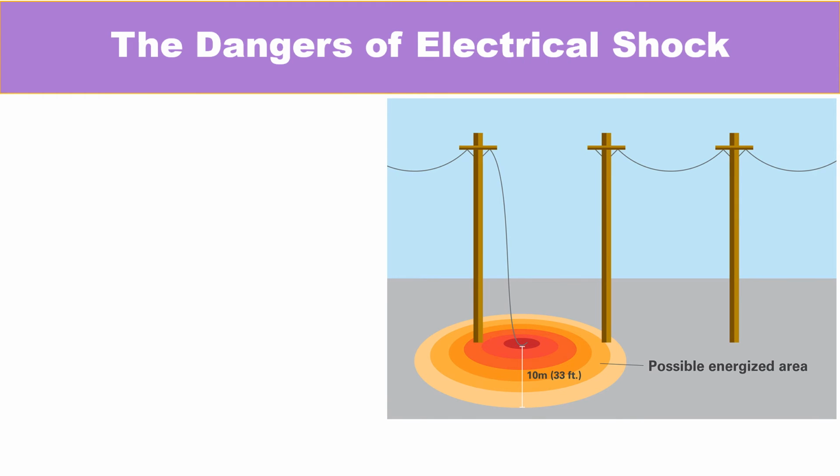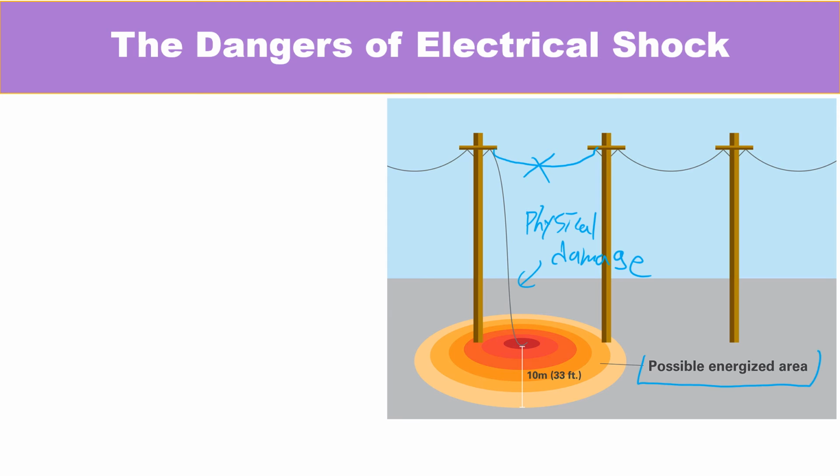Let's talk about the danger of electric shock, especially when it comes to power lines. I want you to look at the picture first. Did you notice that the wire should have been connected from one end to another, but instead it has a little physical damage, and one end of the wire was dropped down?